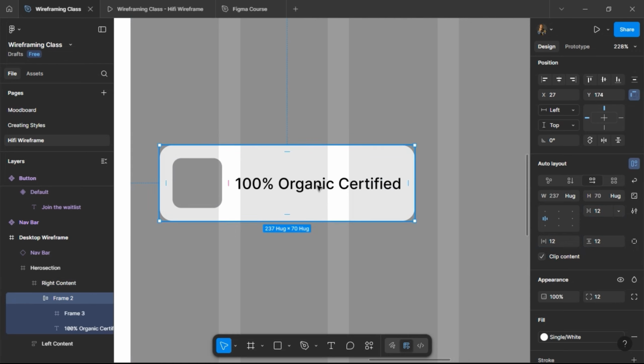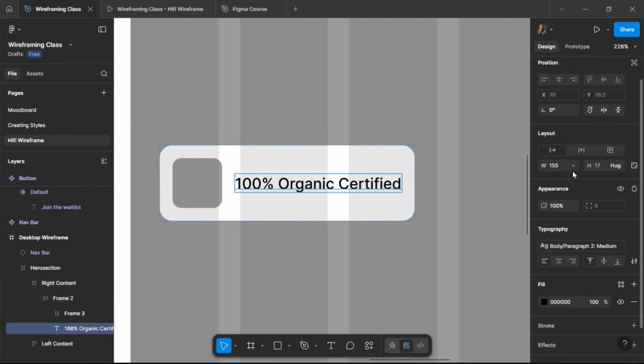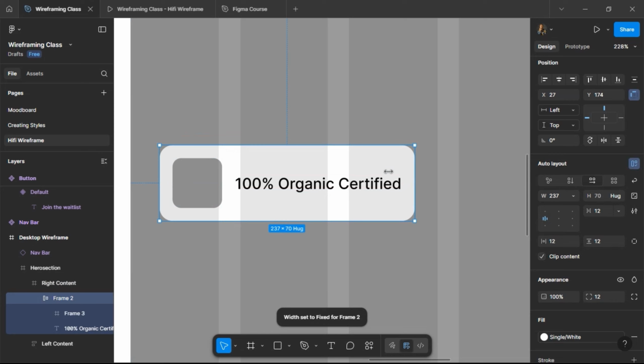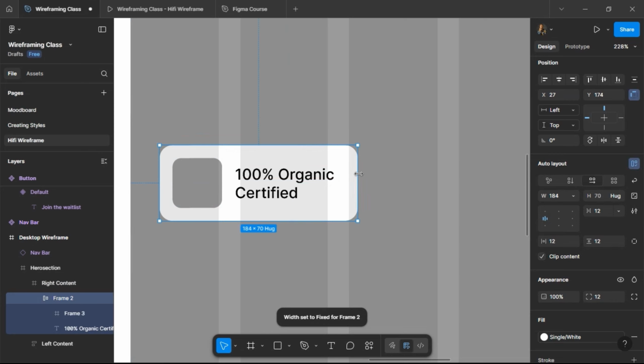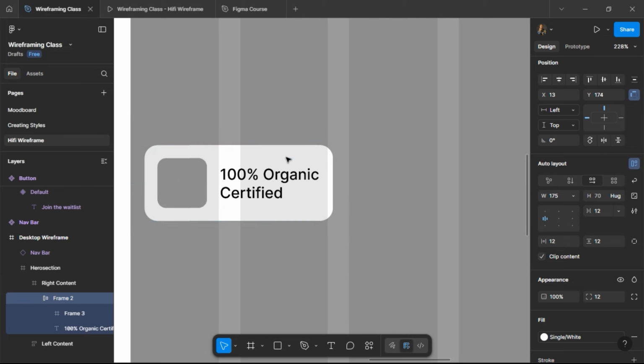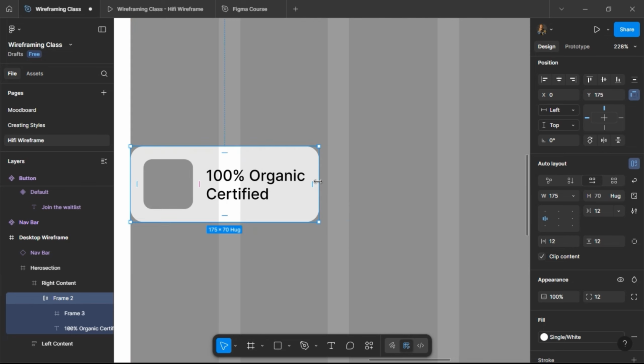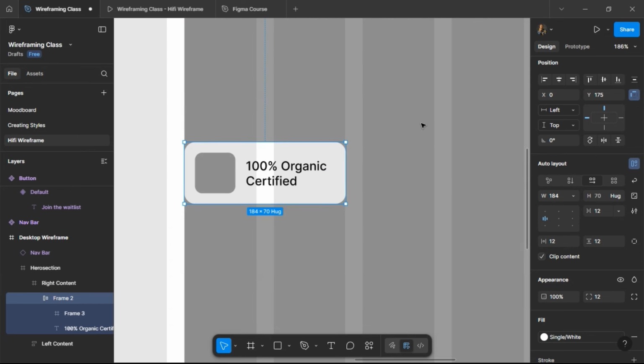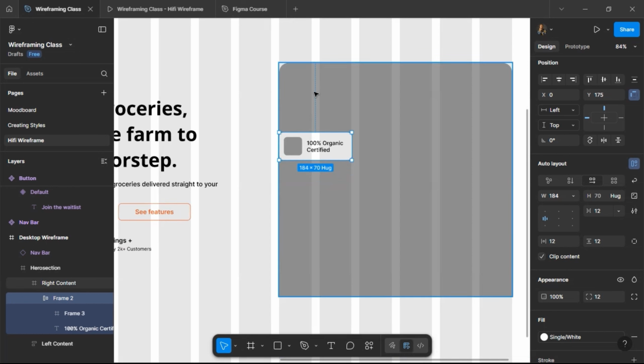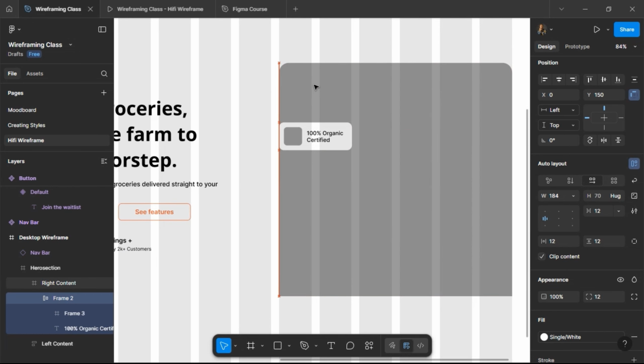Since it's not reducing, I want it to be responsive, so I'm just going to change this to fill, and then select this and push this downward. So we want this, and let's see if it can contain two. Yeah, so I want it to be something like this. Now, yeah, this is what I want. I'm just going to make sure that the distance between this and the top is, I think 160 is okay, or let's leave it at 120, and I'm going to push it outside a bit.